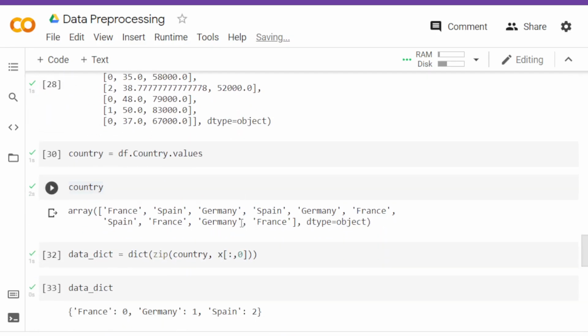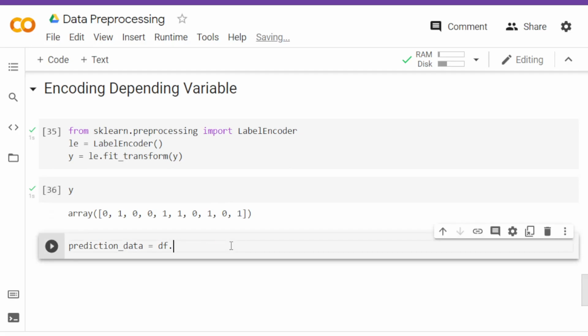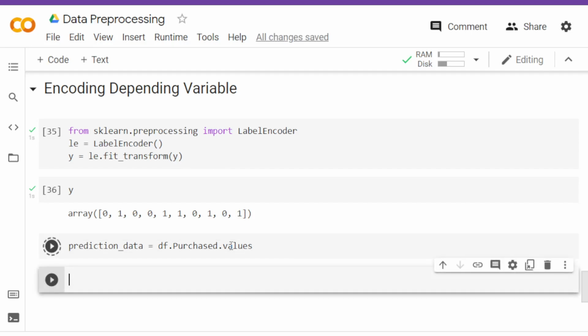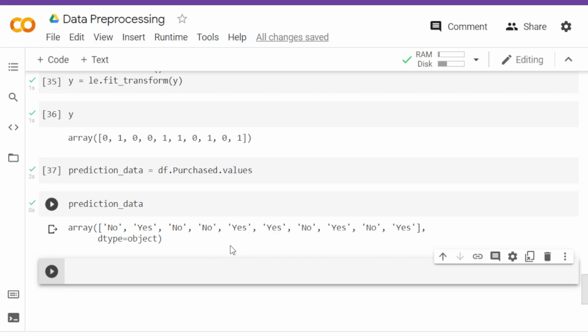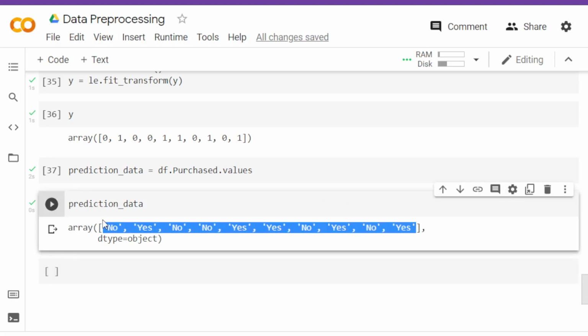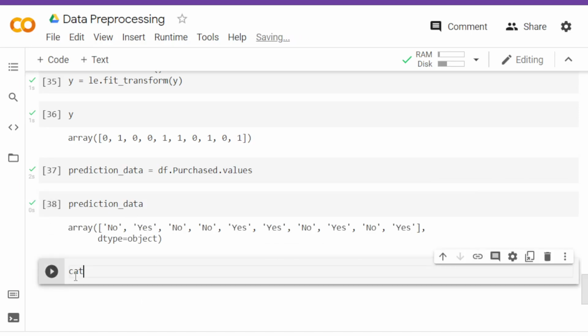Let me just copy it. And if I run it, prediction data, and let's see what exactly the output will be. Yeah, we got the binary output right here, I mean yes or no. So now let's do the categorization for this.